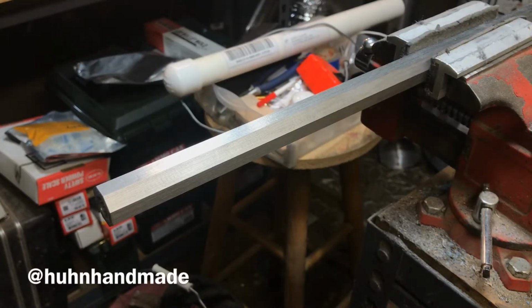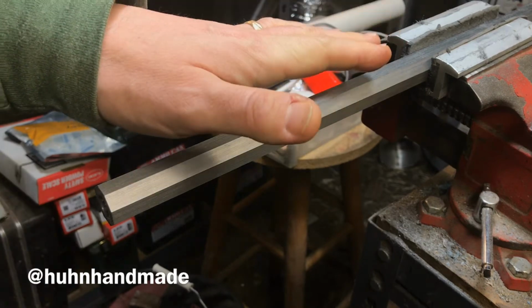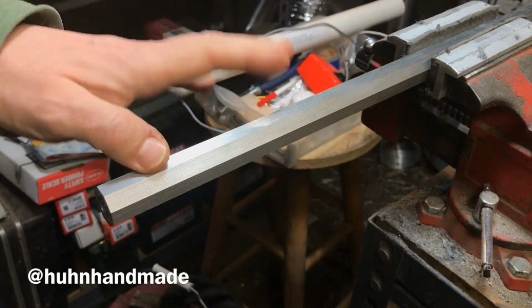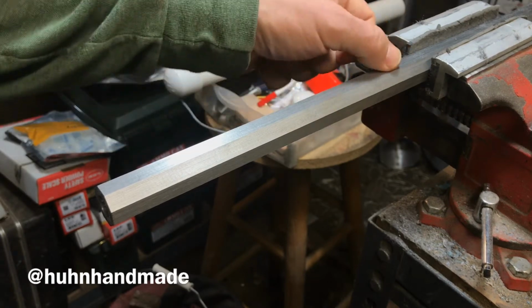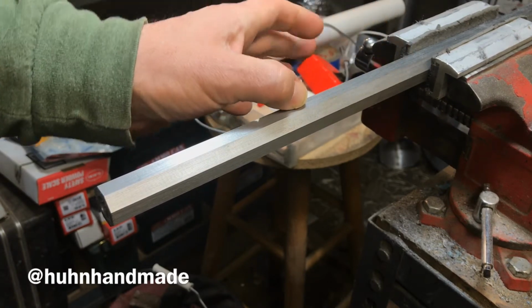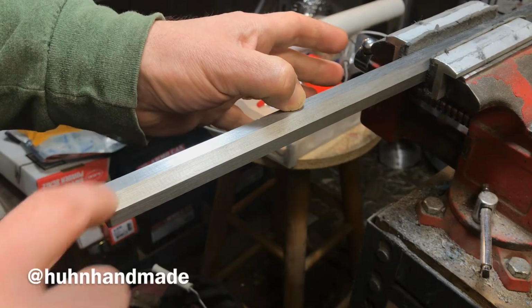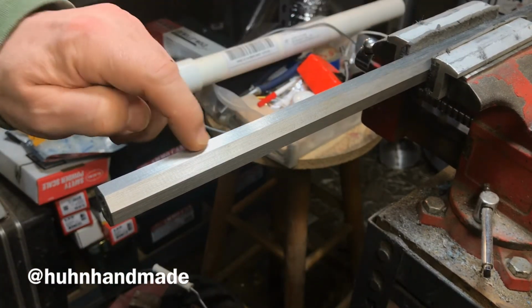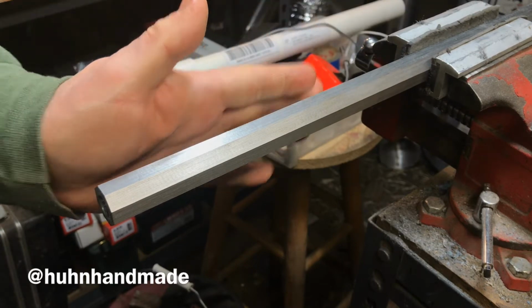Hey everybody, Kurt with Hewn Handmade here, and I wanted to talk a little bit today about draw filing a barrel. This barrel is brand new. It's purchased from the manufacturer, and they come with kind of a less than ideal surface. It's not terrible, but it just needs cleaned up a little bit.